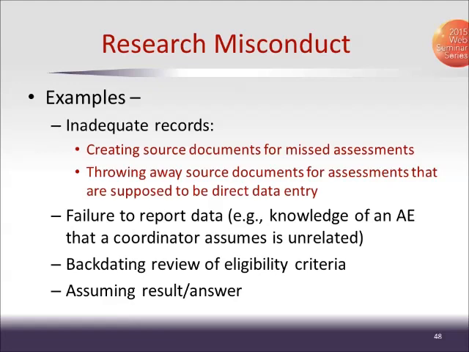Denise mentioned this earlier, but backdating the review of eligibility criteria — if you forgot to do something before randomization and you realize it later, whatever you do, don't put the date back on when it was supposed to be done. I know it's tempting, especially if you only realize it in-house and nobody else saw it. These things a lot of times do have a way of coming out and being found. If you just admit to the fact that it was done, find a way to fix it, and make sure it doesn't happen again, the repercussions really aren't that big.